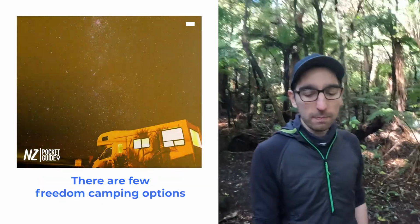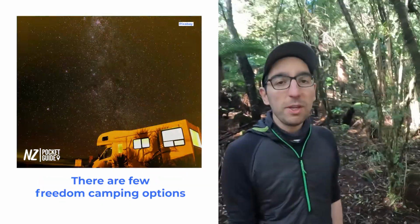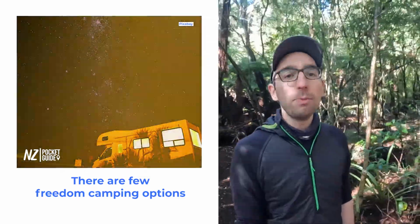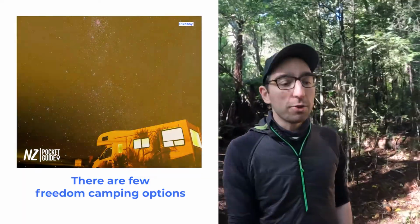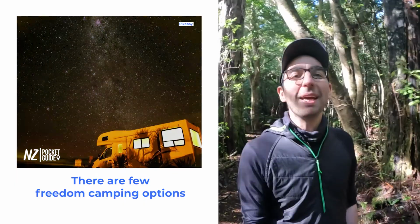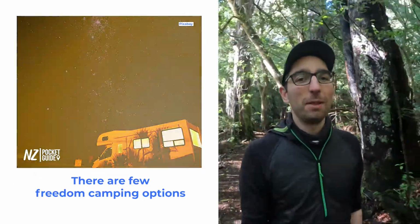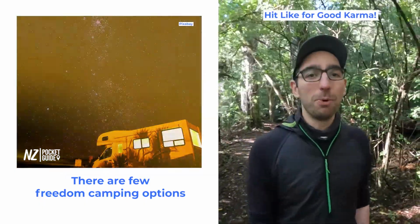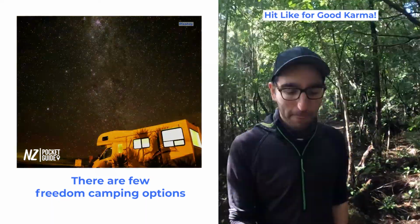Speaking of accommodation, Queenstown features very few freedom camping options. So if you're traveling in Queenstown with a camper van, do make sure that you check what options you have. If you're planning on traveling in Queenstown with a camper van but staying in a local hotel, make sure that you make it clear to the local wardens that you are not staying in your camper van by maybe leaving some of the curtains open so they can see that nobody is sleeping in. This will avoid you having to deal with some fines.